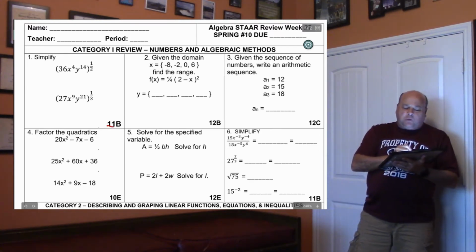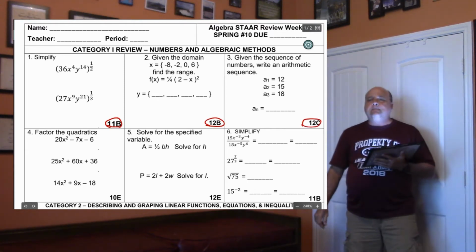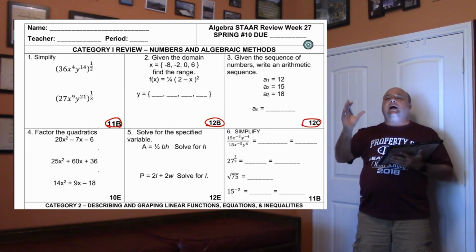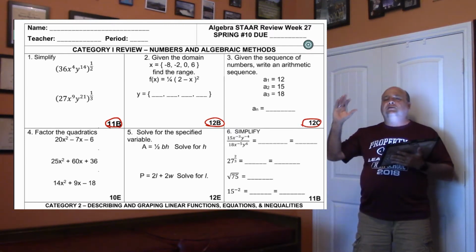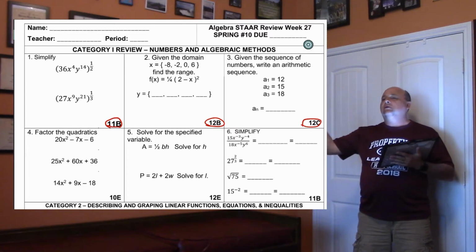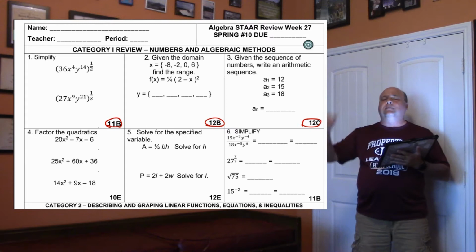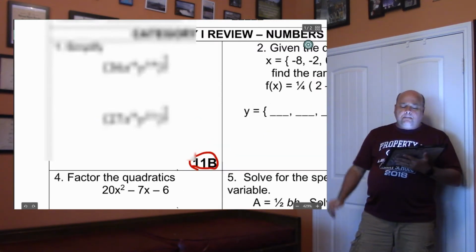If you look at this problem, all of these circled numbers are the TEKS, okay? So these are the TEKS. This is what I've been told by the state of Texas to teach you. And the problems that you are doing are very similar to what you're seeing on STAAR. If you can do these, you're going to get commended on the STAAR, okay? So let's get going. We're going to go to the first problem.